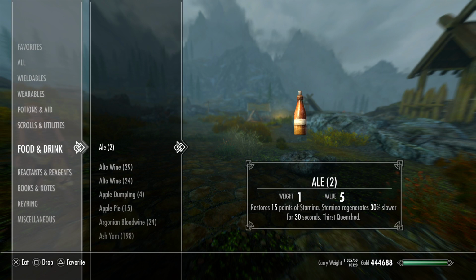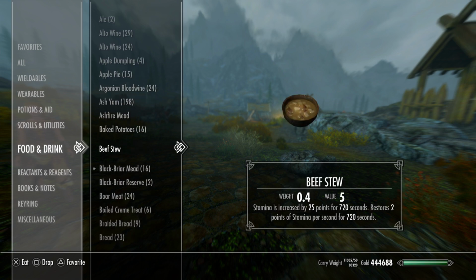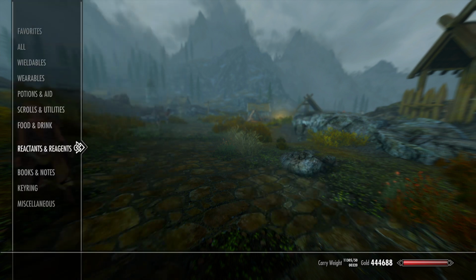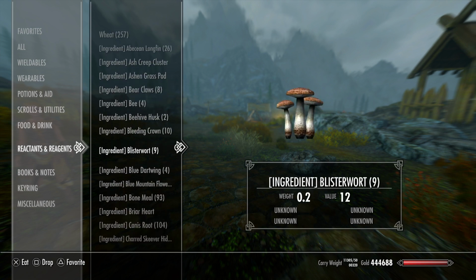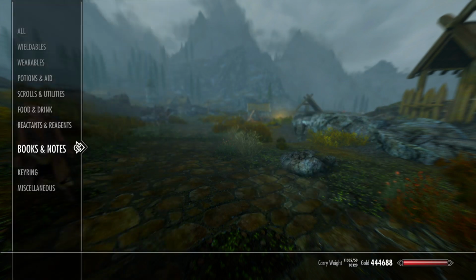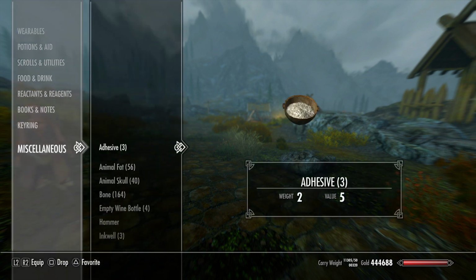Crusaded, Thirst Quenched. Yeah, that's pretty good. Actants. Holy crap, I've got so much of that stuff. It's insane. Oh, make sure my Zoom book's working. Yep. Key ring. I like that better. Key ring.